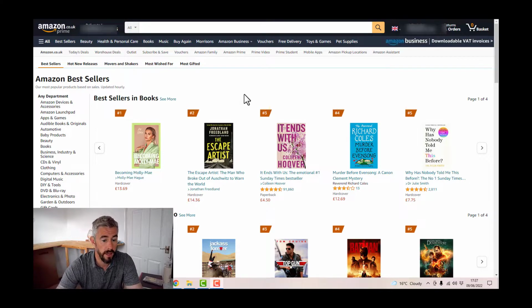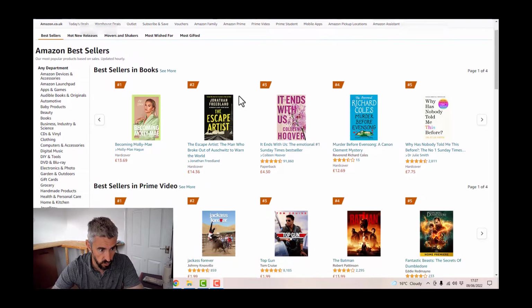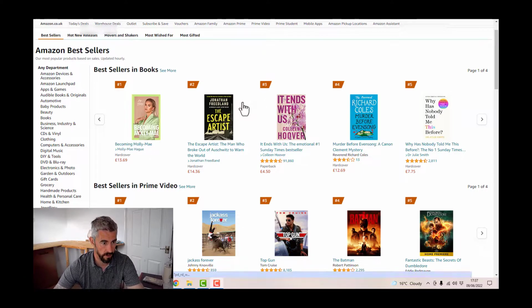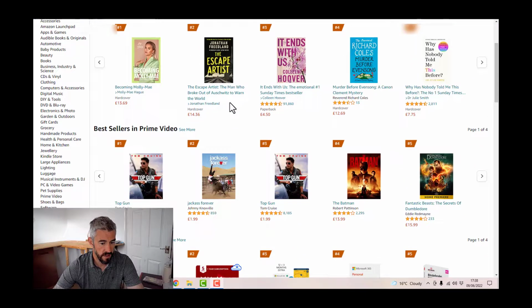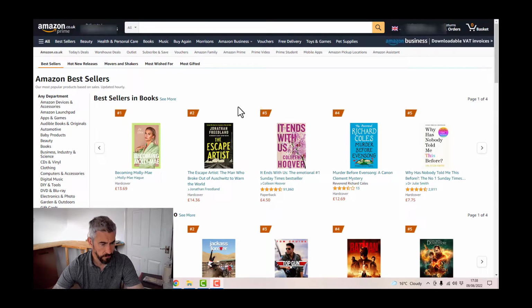And then the other way is the exact opposite, called reverse sourcing, where we're going to go onto Amazon, check how much the product is selling for there, and then see how cheaply we can get it somewhere else. Okay, so we'll start with reverse sourcing first, which is on Amazon, and then moving out to the internet and seeing what we can find.